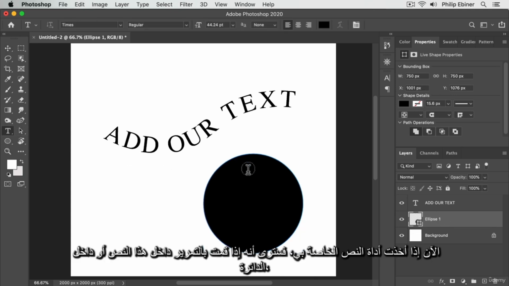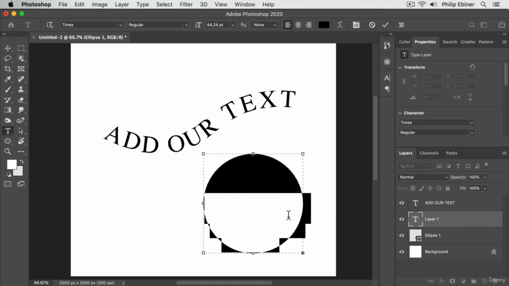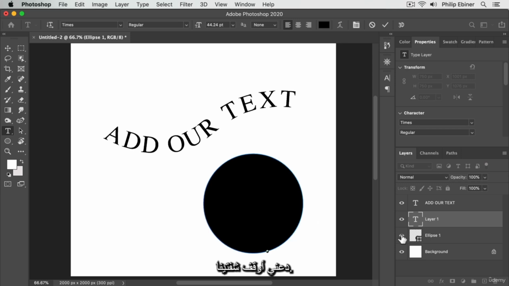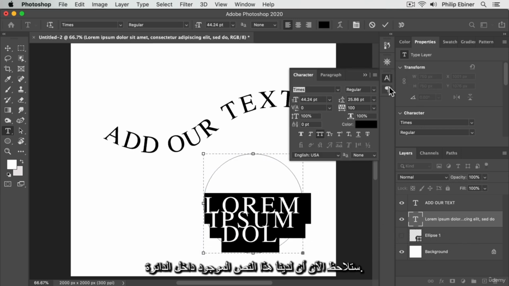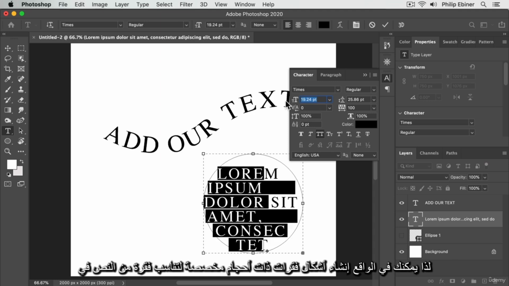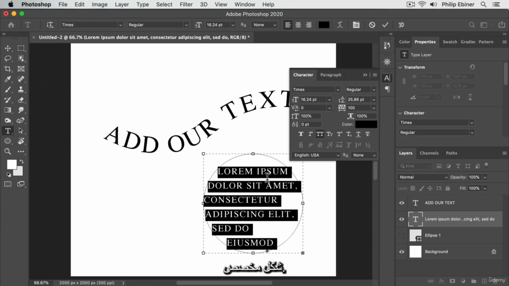Now, if I take my text tool, and you'll see that if I hover inside of the circle, it looks different. And if I click, let me turn off our ellipse, you'll see that now we have this text that's inside the circle. So you can actually create custom sized paragraph shapes to fit a paragraph of text in a custom shape.